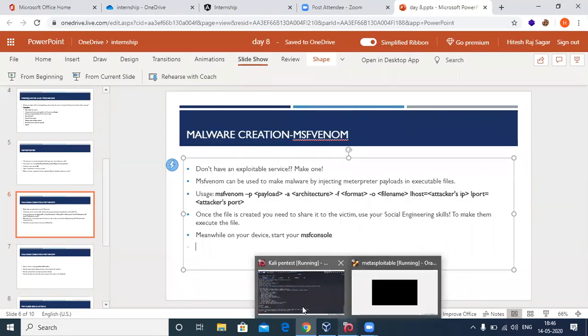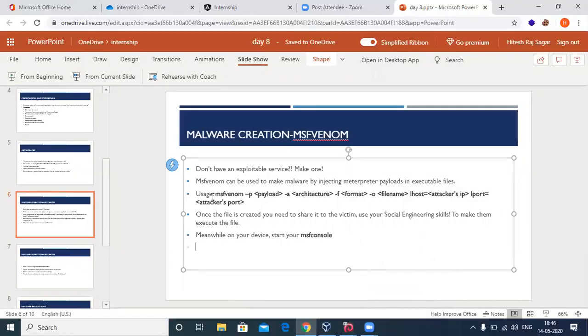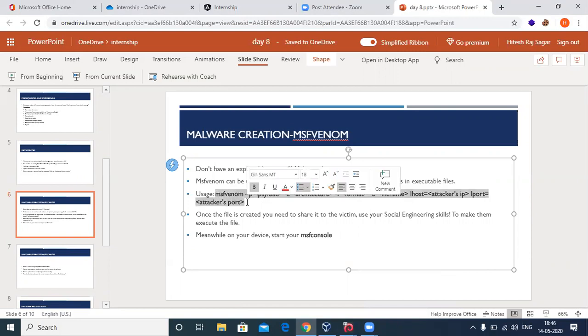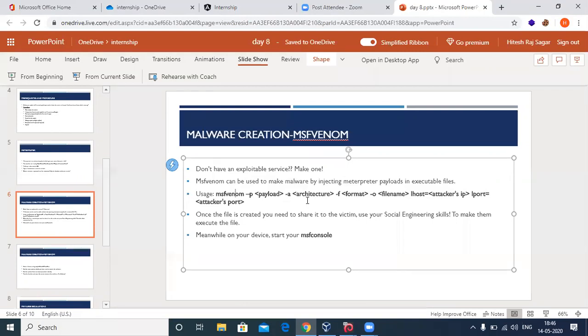And how are we going to do it? We are going to use MSFvenom. And this is something about the usage. Type in msfvenom, -p and specify the payload, and then specify the architecture. Now, architecture means you have to mention if it is Windows or Linux, 64, x86, whatever. But MSFvenom is actually intelligent. Whenever you don't specify any platform or architecture, it will grab those things from the payload that you specify, because anyway you'll be specifying Windows or Linux or whatever in your payload itself. So it is intelligent to understand your platform from there itself.